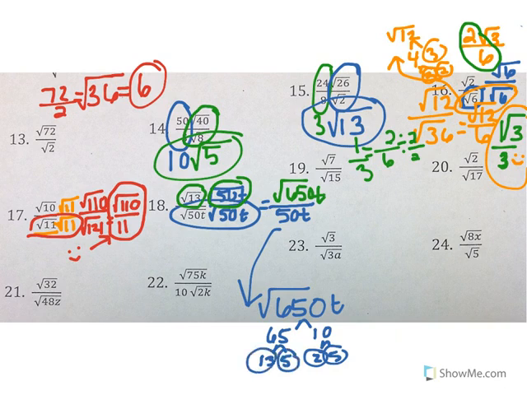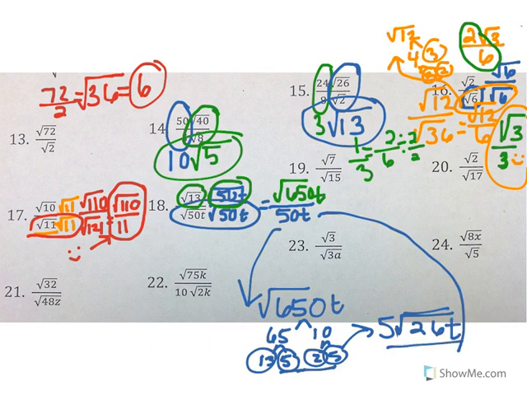So as you can notice, I have a pair of 5s that I can bring out. And then I have a 13 and 2 that are lonely and they stay in the house. Well, 13 times 2 is just going to give me a 26. So I will put a 26 here instead. And then I can't forget about my 50t. And my other t goes over here as well.